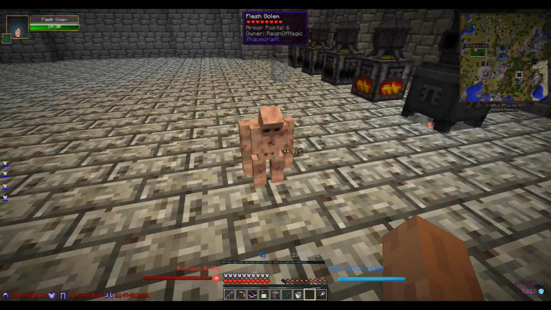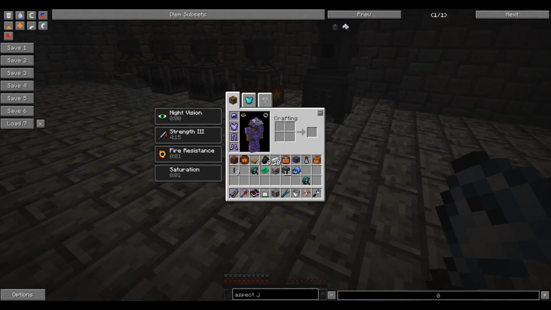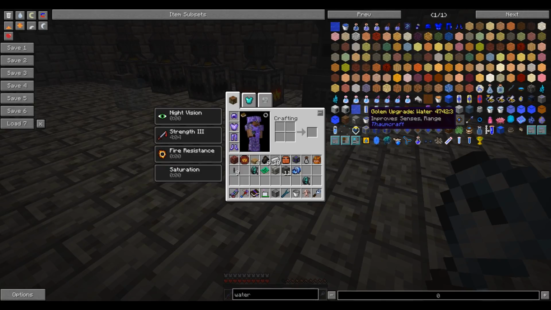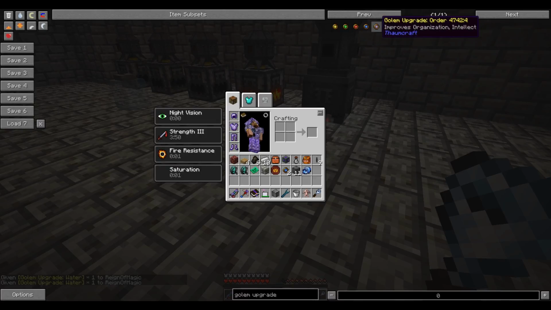Wait a second. What happened to the 2 water upgrades? He had 2 water upgrades. Water up. There you are. Improve senses / range. I'll just give those back to myself since they disappeared. And golem upgrade. We probably want capacity or speed. Probably speed.